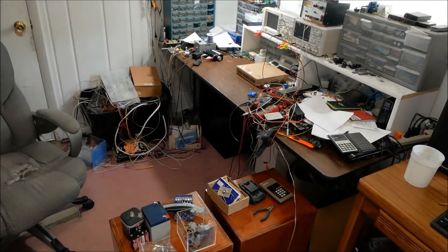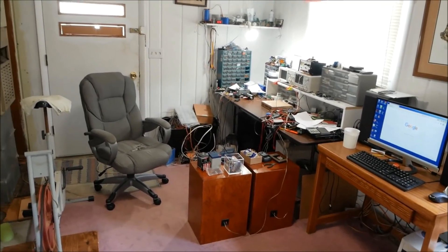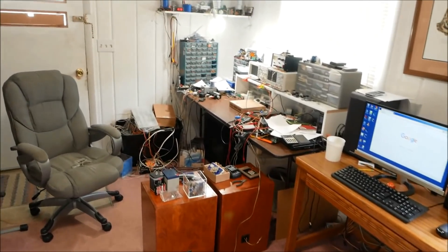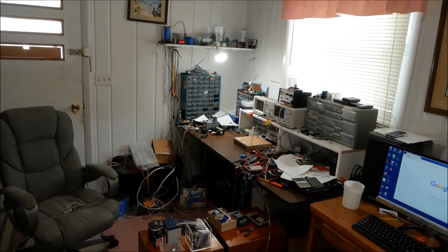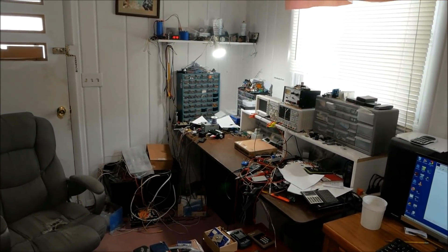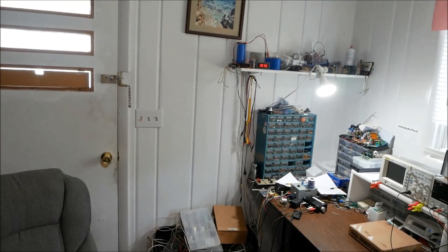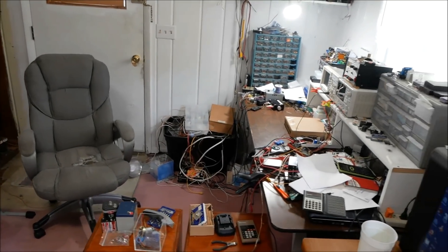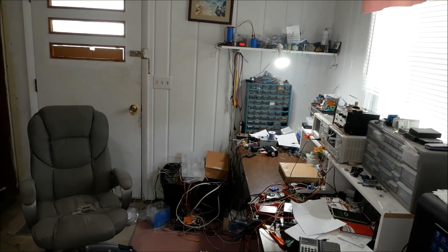I don't really do housework. I might sweep the floors once a month. It's pretty messy back here. If I step back, you can see my bench. There's the computers. Kind of a minimalist — I'm getting rid of stuff. When I move out of this house, I'm not going to take a lot with me. All my audio, my computers, and my electronics — yes, absolutely. But I have a lot of ratty old furniture and that stuff's not going to go with me. I just don't need a lot of material possessions. That stuff really doesn't buy you happiness — keeping up with the Joneses.